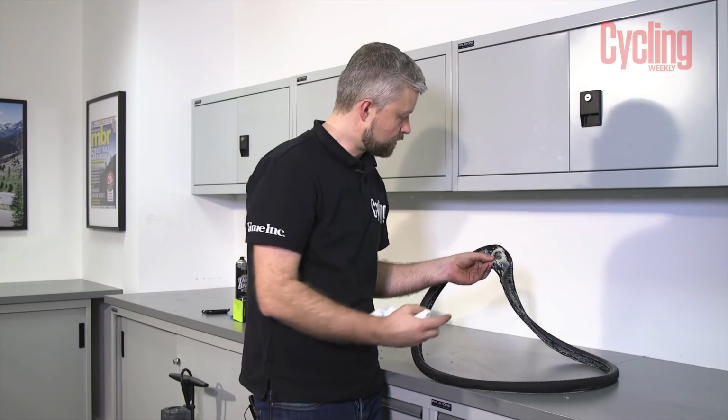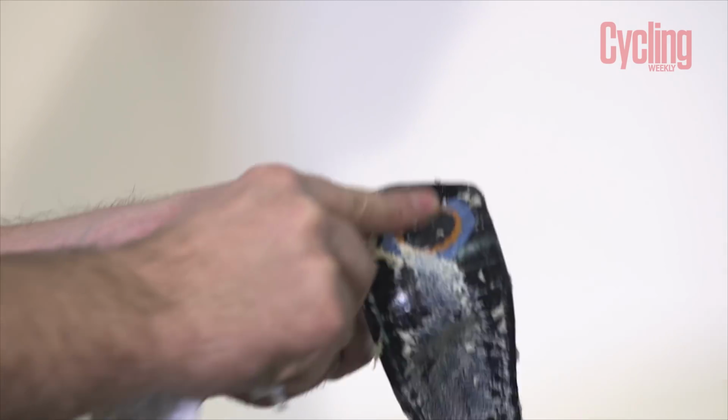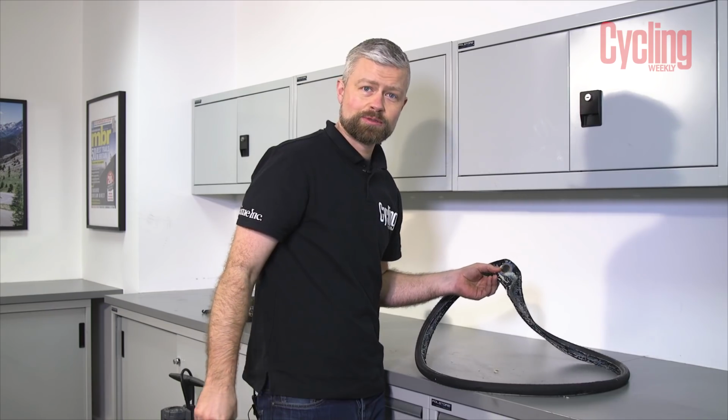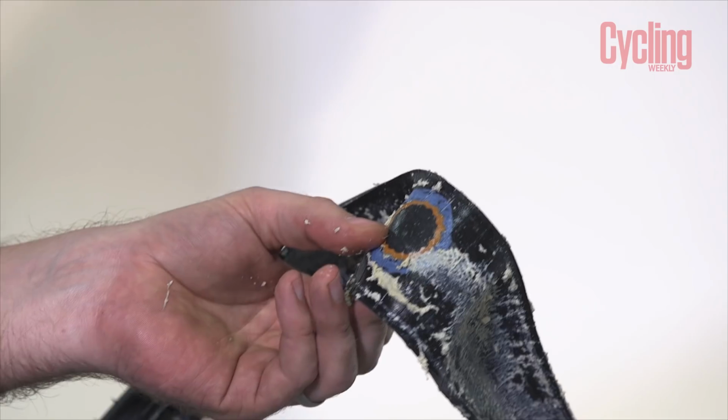In true Blue Peter style, you can see here, it's one we did earlier. It's a patch that's been on there for a good 6 months and yeah, not caused any trouble since. So they can be repaired.